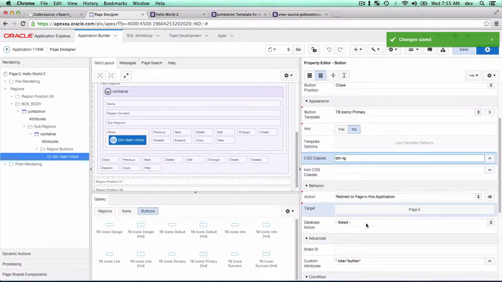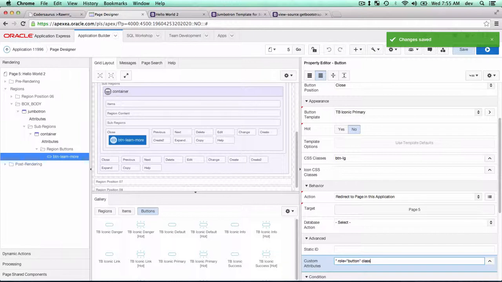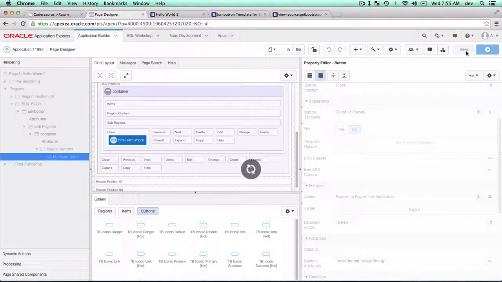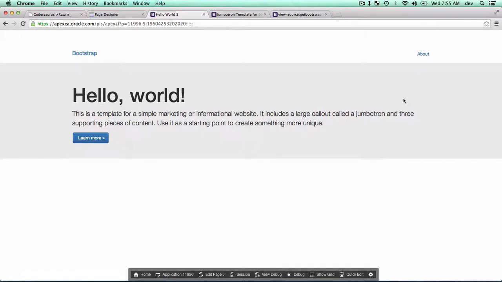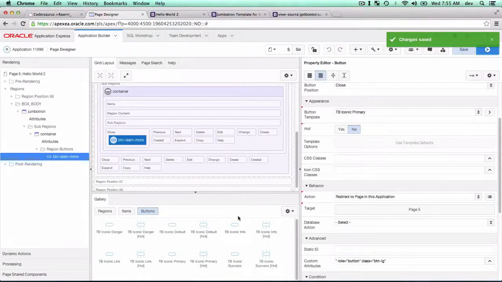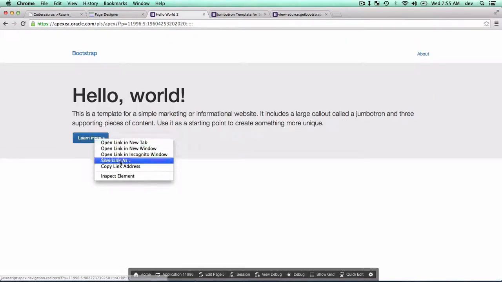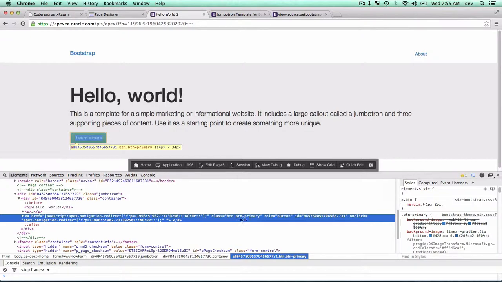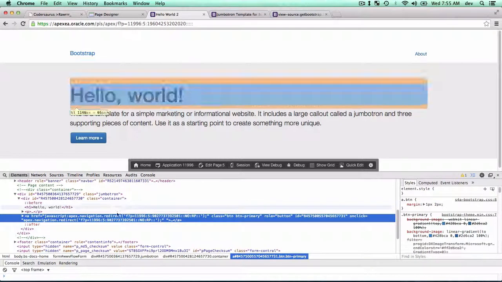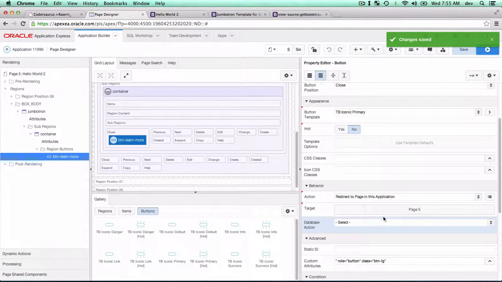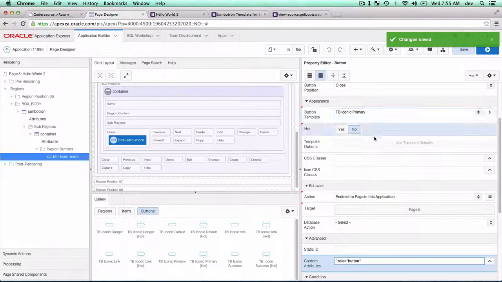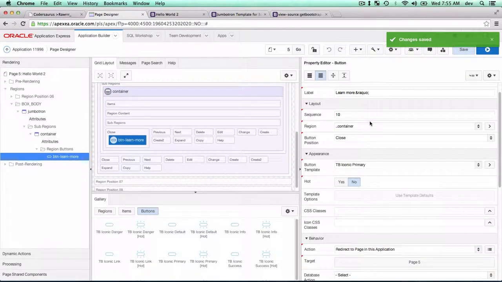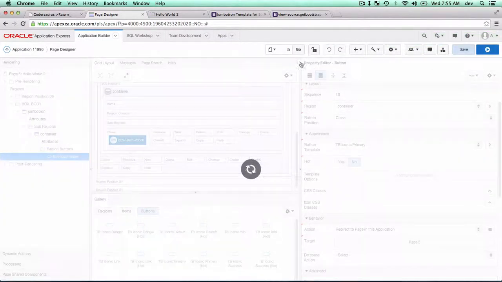In any case, actually, let me see if I can do this. Class equals. See what that does. I think it was better before. Because now when we inspect, that's button primary, and then it's not setting the class. So let me take that out. We'll leave it there. There may be something to figure out on that, on the large button.